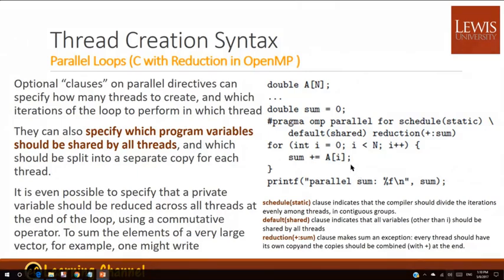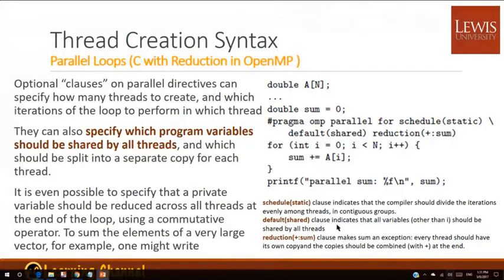But because we have limited resources, we need to indicate that the compiler should divide the iterations among the threads. Maybe you have only 3 threads, but you have 100 iterations. So you cannot run 100 iterations fully parallel at the same time. Instead, you will be dividing the iterations among the threads in contiguous groups. And then you finish like 3 iterations at one time, and then you sum their data up using the reduction plus sum.